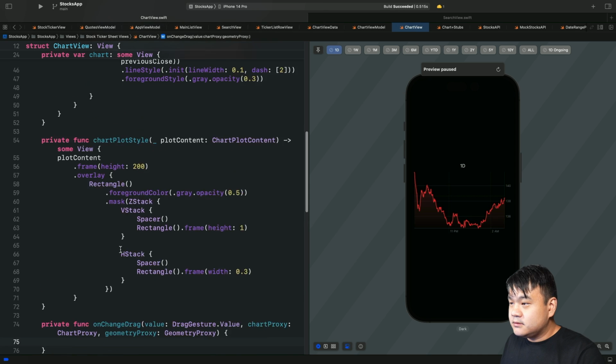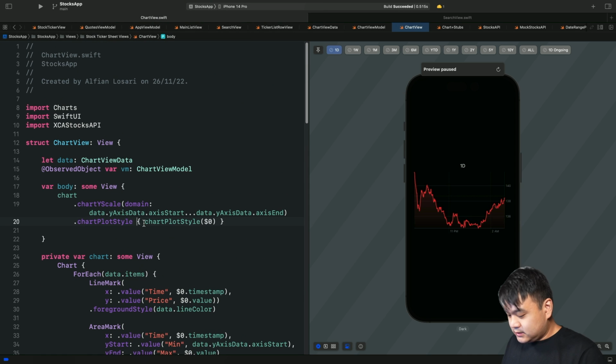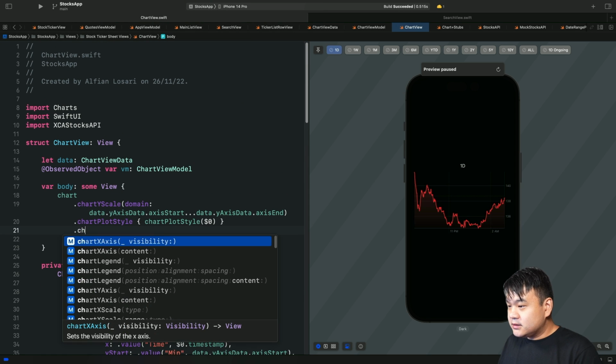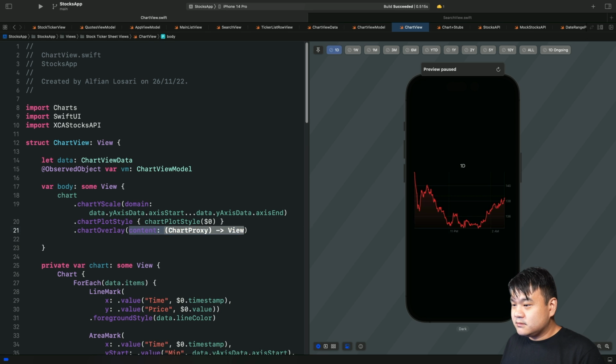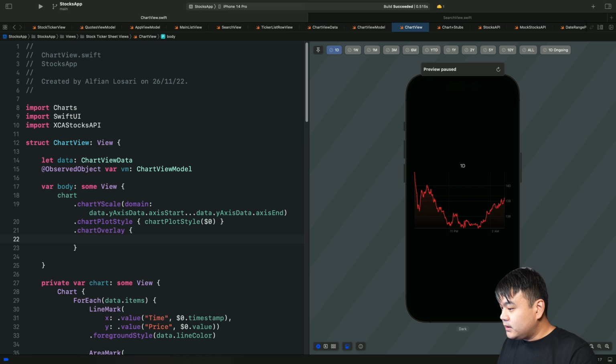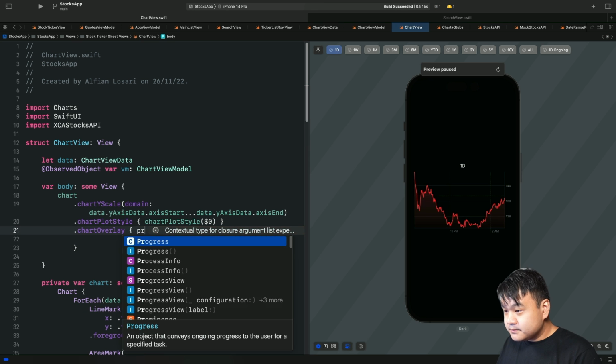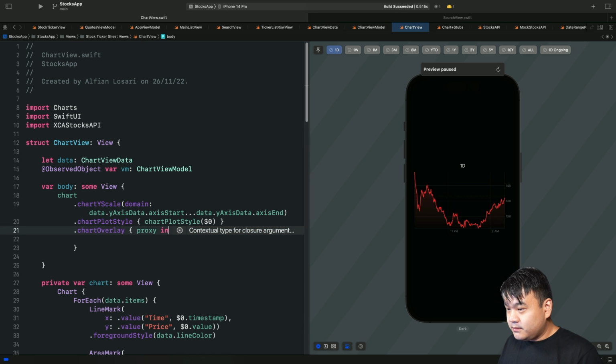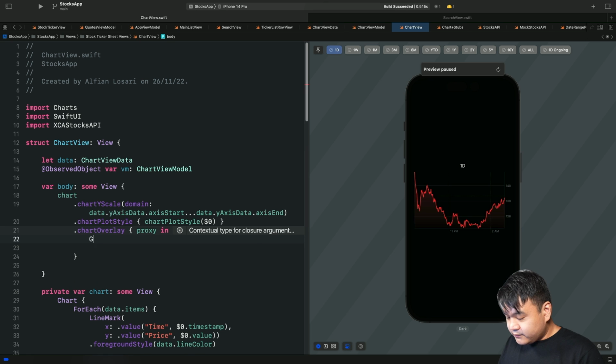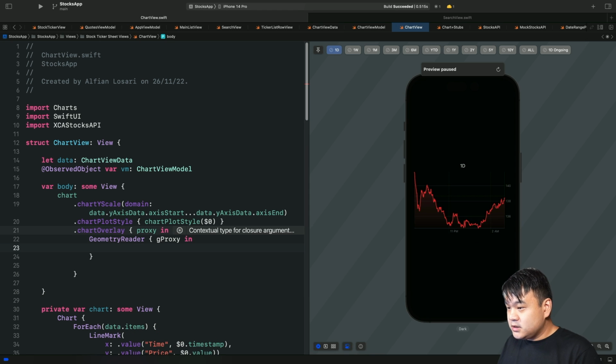And now we're going to add the chart overlay. Okay, so this chart overlay will give us basically the chart proxy as the parameter. So proxy in, and first let's declare a GeometryReader, and let's give the name gProxy for the geometry proxy.